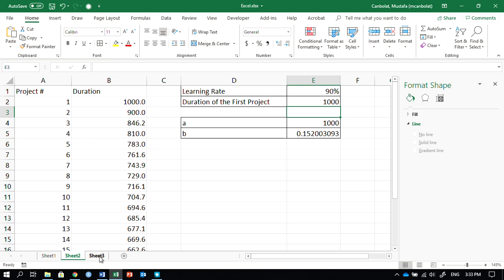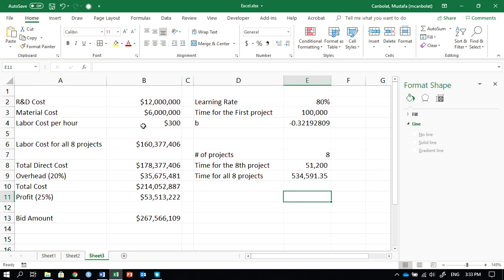Let's just do that very quickly. For example, let's say you are completing a project and you need to give a bid for the project, and you are going to complete the same project 8 times. Let's say it's a custom made product, and you need to produce it using project management, and then you need to do that same one 8 times. Maybe special factory construction in different parts of the world, something like that.